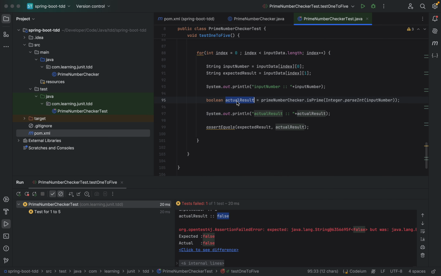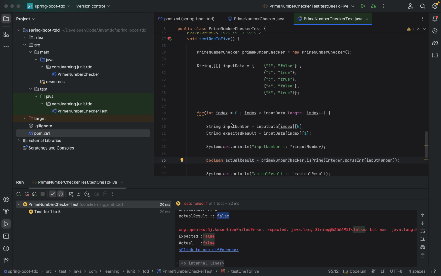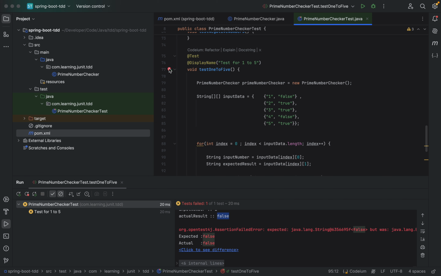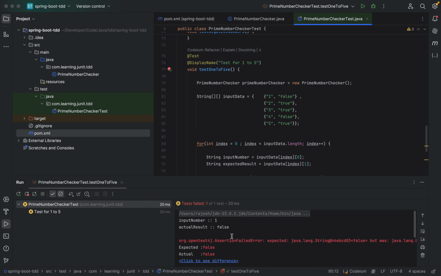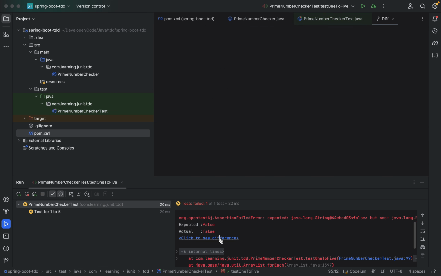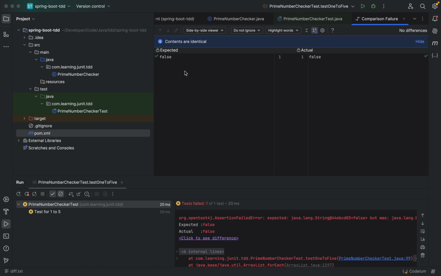So what we will do, instead of calling this... I don't see any difference, but just give me a minute.